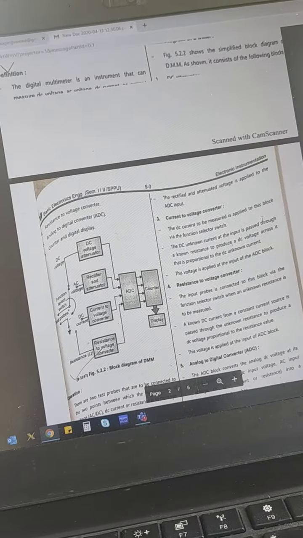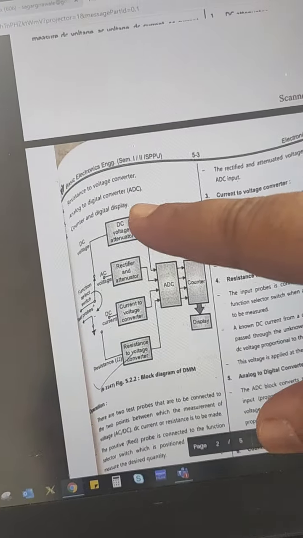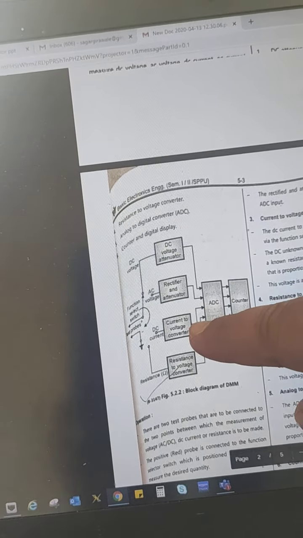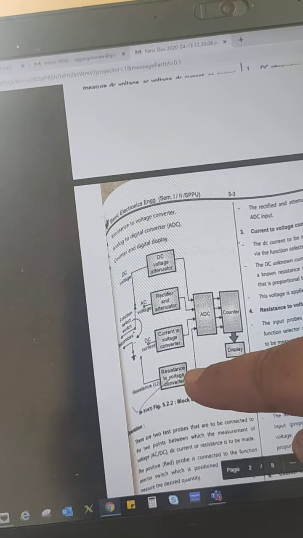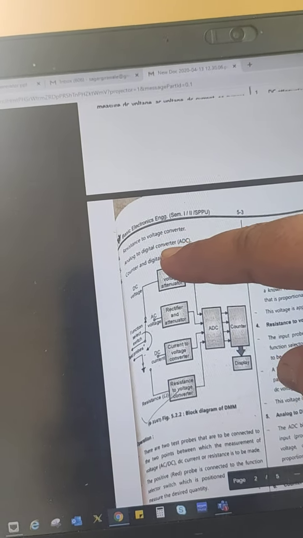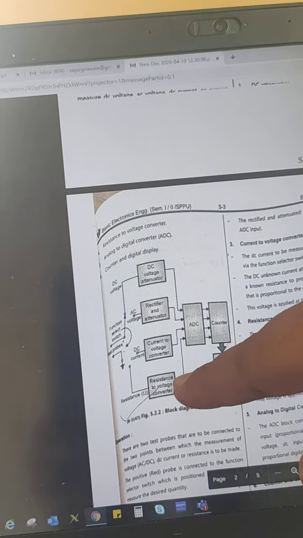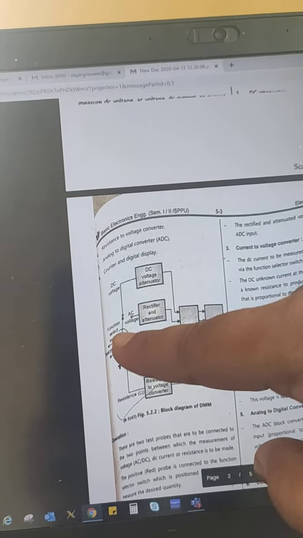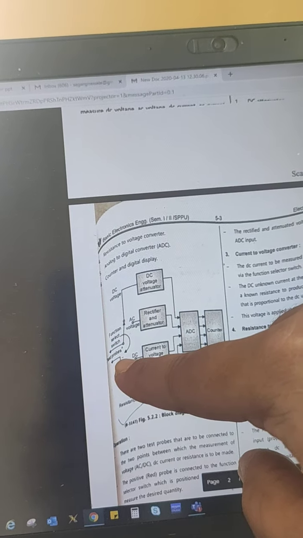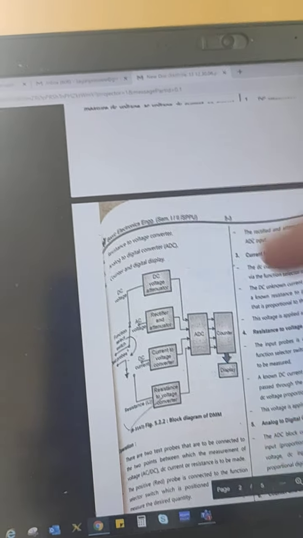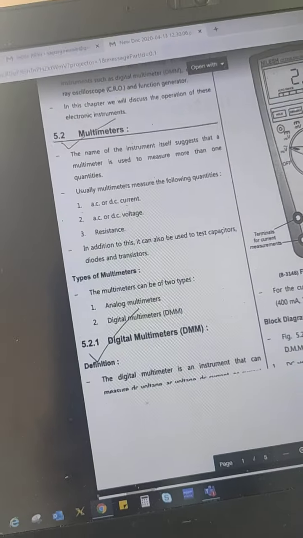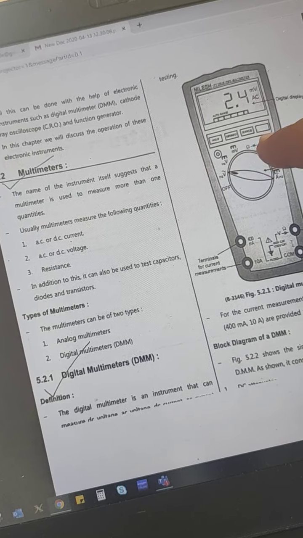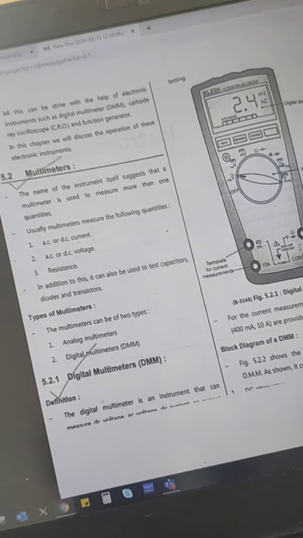So this is a block diagram of digital multimeter. It consists of DC voltage attenuator, rectifier and attenuator, current to voltage converter and resistance to voltage converter. These four important blocks are applied to ADC and then applied to counter. Now first is a function select switch, as we have to measure different parameters. In the front panel we have seen this is one rotary switch. Suppose we have to measure a quantity, according to that we can move that pointer.